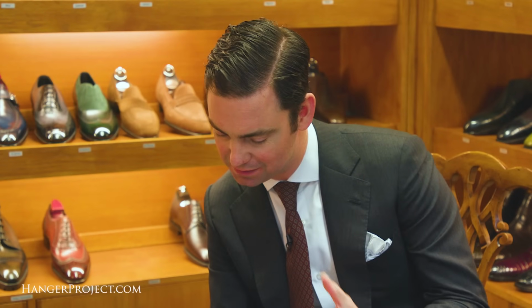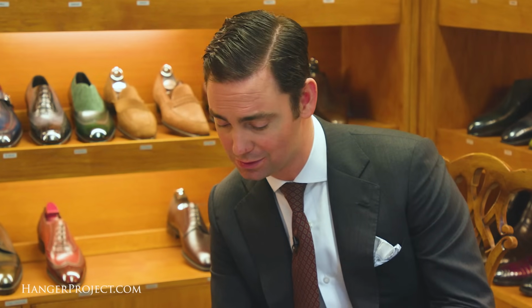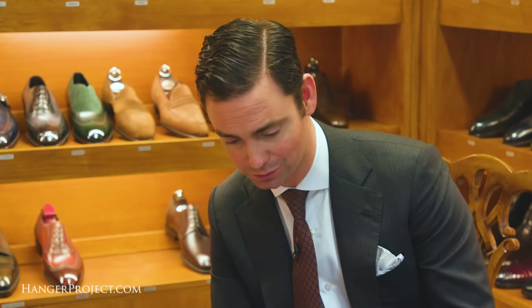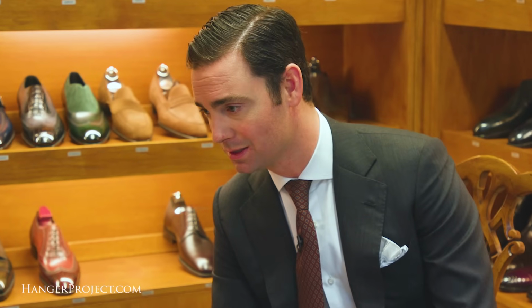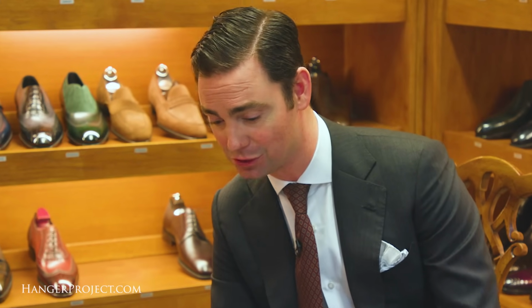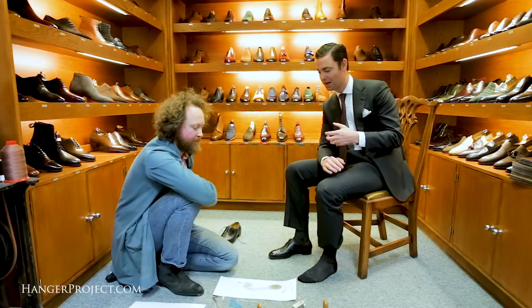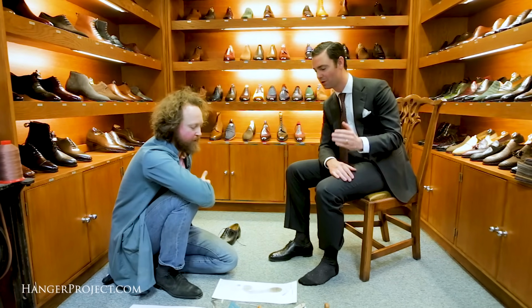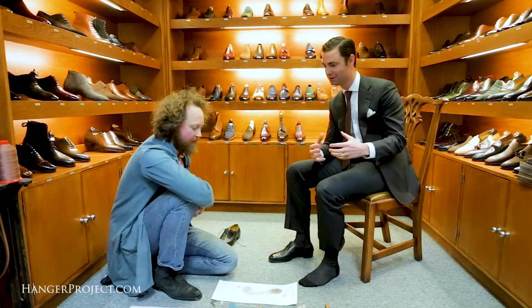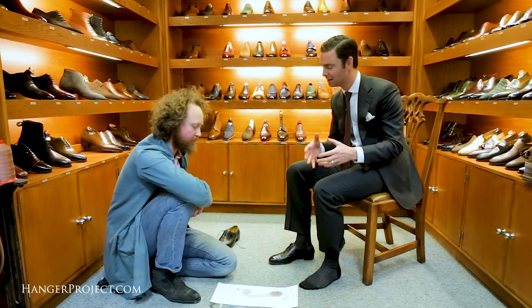What do you think about the evolution of the last? You'll take these measurements, you'll create a last, we'll do a fitting, but ultimately you have to make the shoe and I have to wear it. Does a good last maker get that perfect, or does a last evolve or get better with the second pair and the third pair? At what point is there diminishing return, and a good last maker should have arrived or stabilized at that shape?